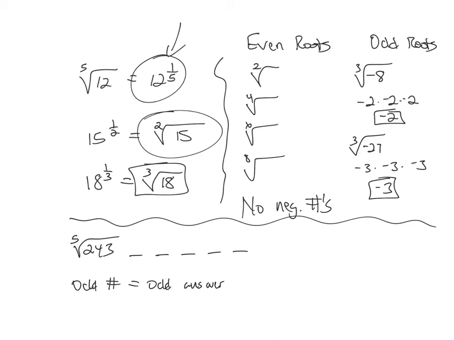So in terms of guessing, if you just said, hey, Mr. Gowdy, what's the 5th root of 243? I'd say, I don't know, let me figure it out. But it's an odd number, and if I have to do it 5 times, the answer is going to be kind of small. Some people might go, okay, what about 5? Well, 5 times 5 is 25, and 25 times 5 is 125, and then another times 5, well, 100 times 5 is 500, it's already too big. So 5 can't be the answer. So it's probably going to be 3.